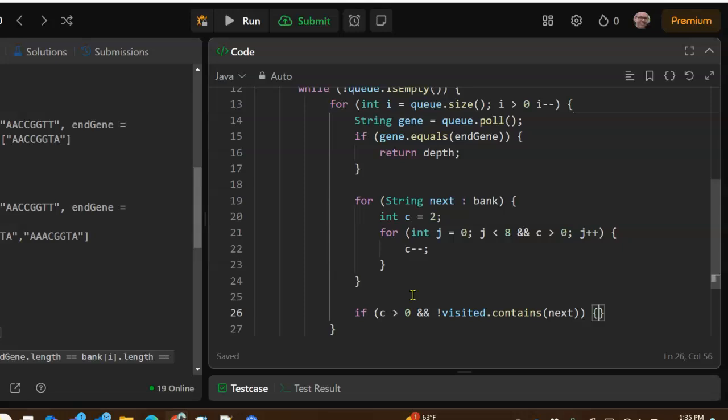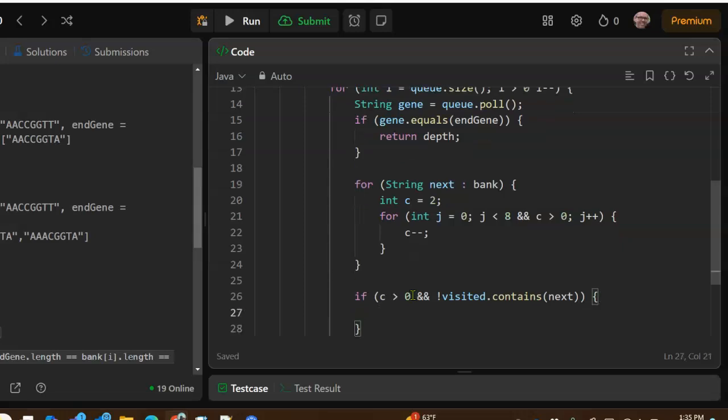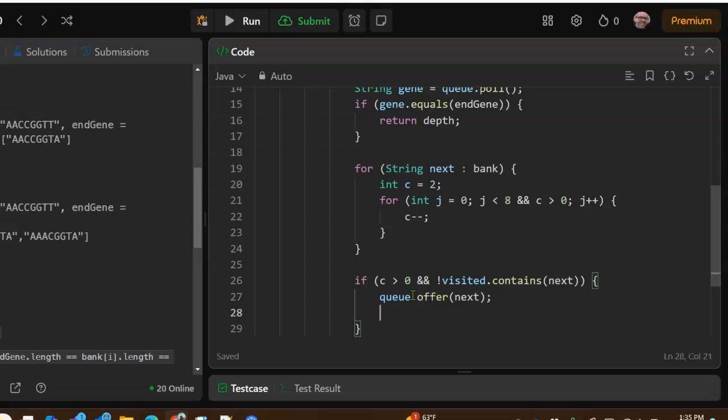Next, we will do q dot offer next, and we'll also put next into the visited set.